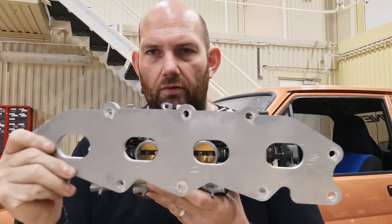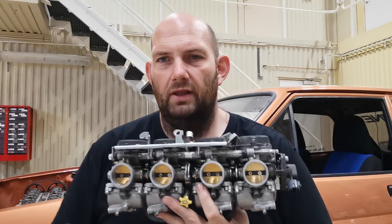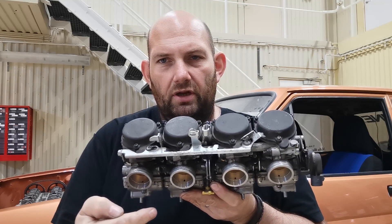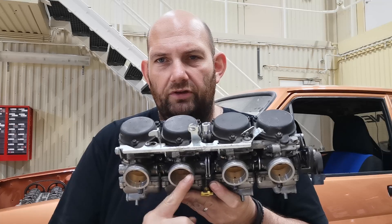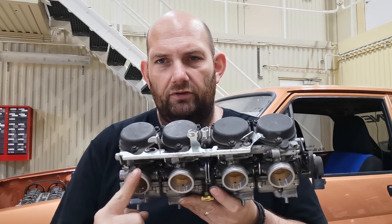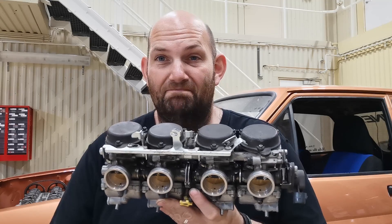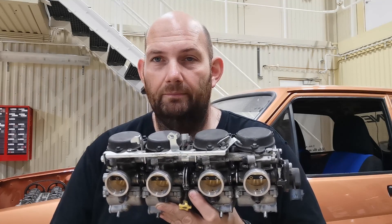So the pipes not only need to come out at an angle like that, they need to also turn inwards. The outer ones need to go outward slightly and the inner ones need to go inward slightly — so plenty of angles, not my favourite thing. We're going to need to get some maths done — not my favourite thing either — but we're going to give it a go.